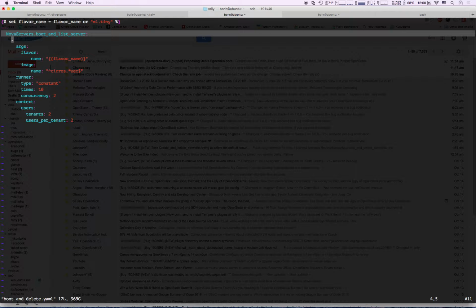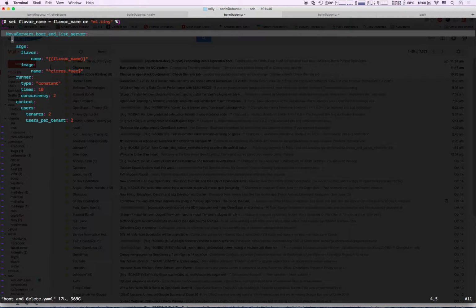Each run of the scenario is called an iteration, like 1st iteration, 2nd iteration, 3rd iteration. So times means that we will run this boot and list server 10 times in all. So it will keep 2 scenarios working until it runs 10 times.